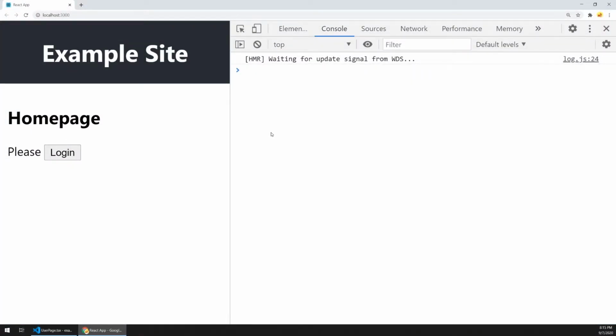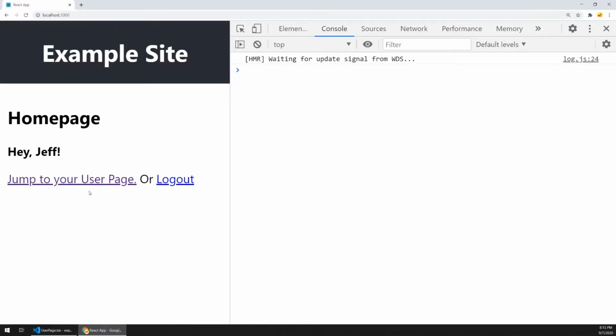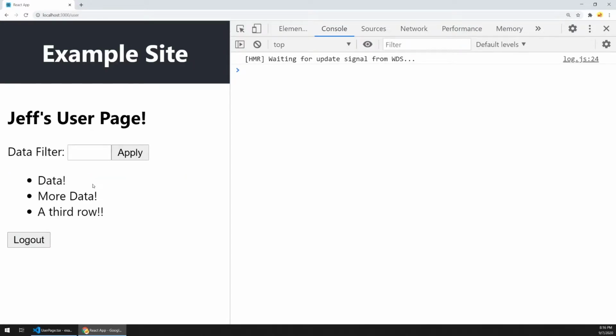What we're going to look at here is a React state update error you'll sometimes find on pages that pull data from an API on page load. So if we click the login button, it's going to pretend to hit a backend to log the user in. When that's done, we can get into the user page. This page pretends to pull some data off the server when it loads. We can filter that data. And finally, we can log out from the user page, and it will pretend to log us out and bump us back to the home page.